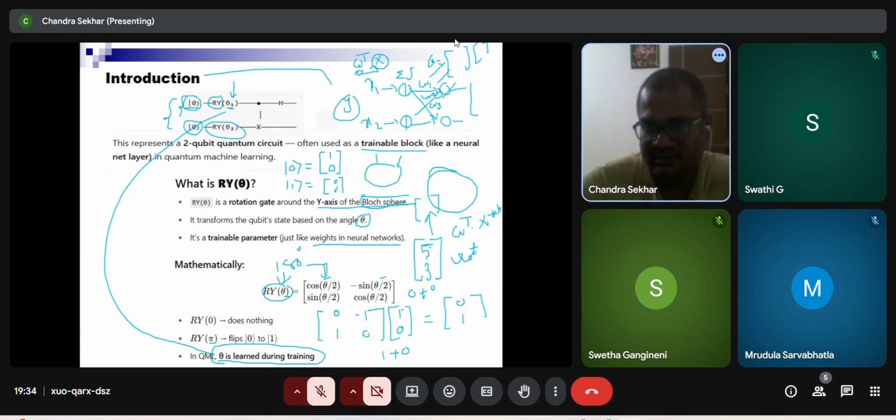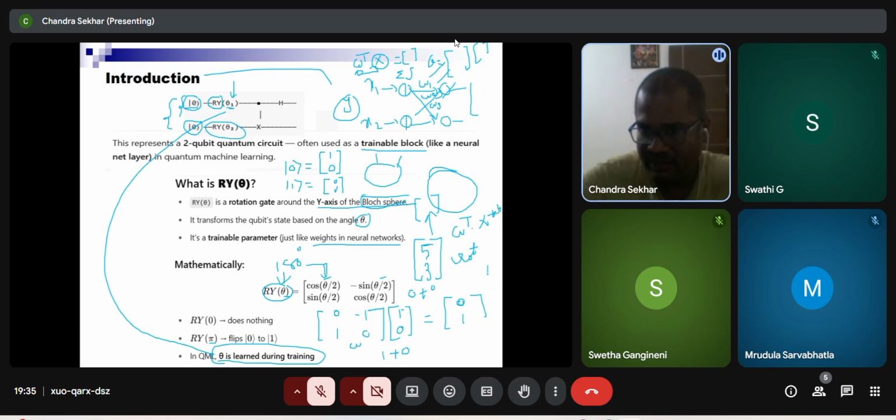Everything is weight matters. So that's why if I want to transform, see here also, when I multiply the weight into x, it is getting transformed into some other value. Same here, if I want to multiply this, it becomes a weight matrix now. So weight, if I multiply this 1 comma 0, it is becoming flipping. So based upon the output, what value I need to get here, then next step, next step.